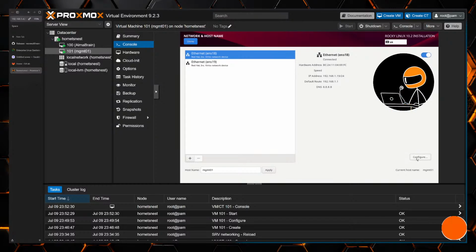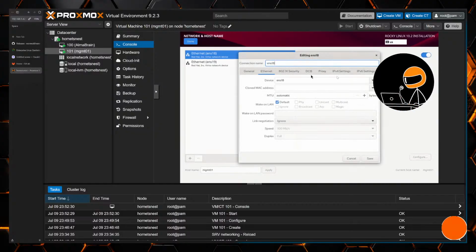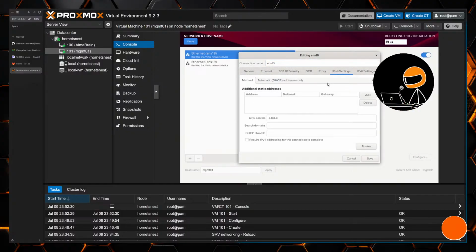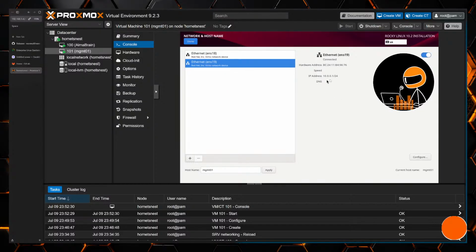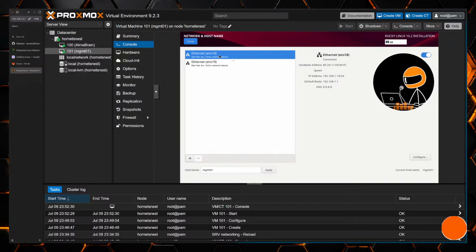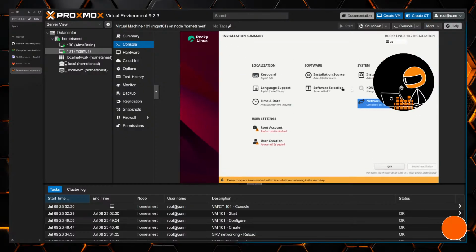All right, cool. So I did this a little bit different. I'm using the DHCP address only, but I'm going to use the DNS server that I want. So it's pulling the IP address from the router. All right, and then here, this is the private network. This is going to be the private network head node IP address 10.0.0.1. But to SSH to the server, I'm going to use 1.119. All right, and then go ahead and press done for that.